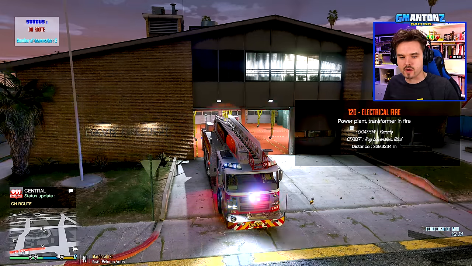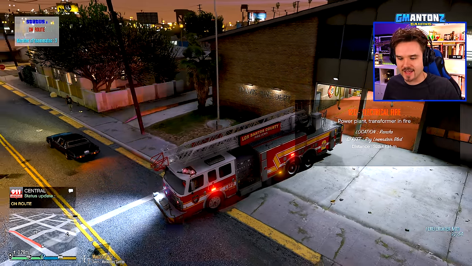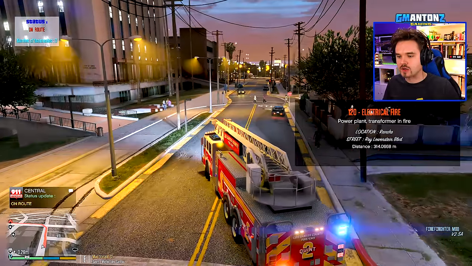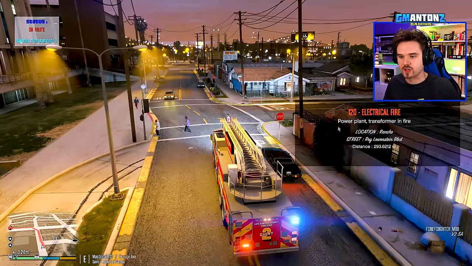Ladder 2 here, responding code 3. We got a transformer in... I should have checked before pulling out. There was a guy right there that I just hit. That's okay. We got a transformer in fire. We have to go. This could be a very serious situation. We might be looking at an explosion here.